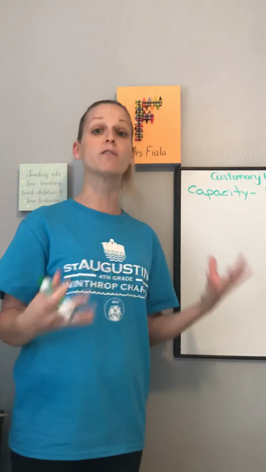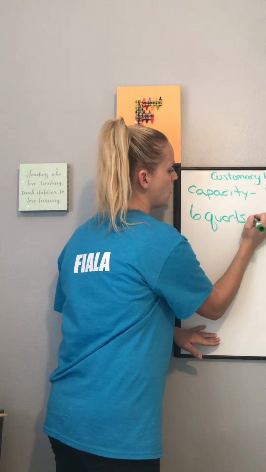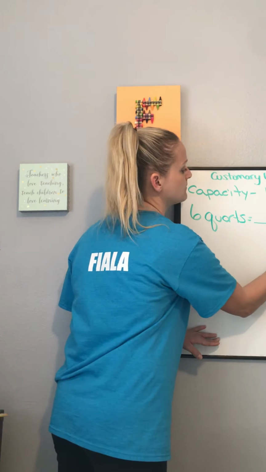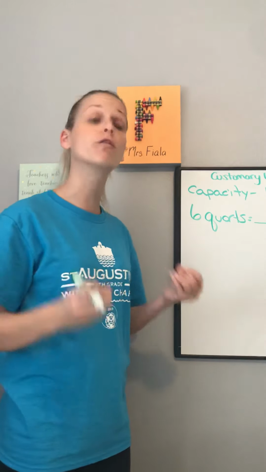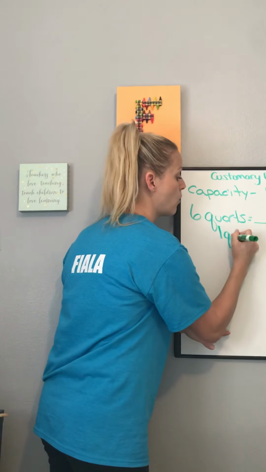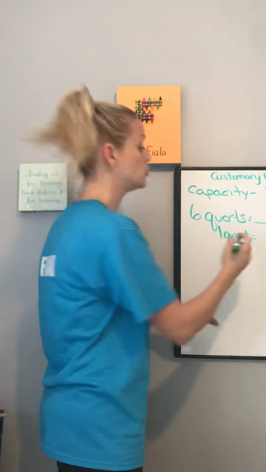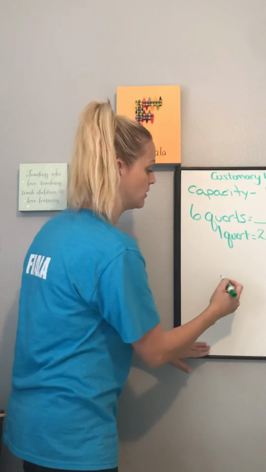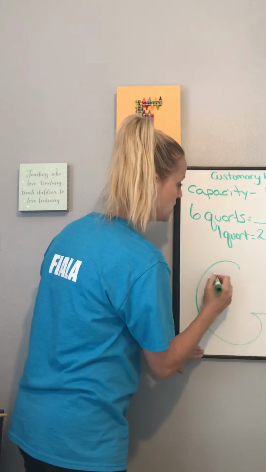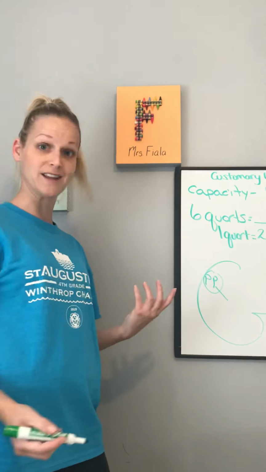Alrighty, what if we had to convert our units? So what if we said we had 6 quarts and we want to know how many pints that is? We're going to follow the same steps. Write down what you already know first. What do you know about 1 quart? Well, 1 quart is equal to how many pints? And it's equal to 2 pints. That's given to me on my reference sheet. I could also figure that out because I know in my King G, inside 1 Q is 2 P's. 1 quart is 2 pints, okay?